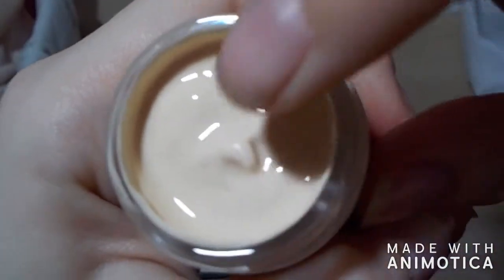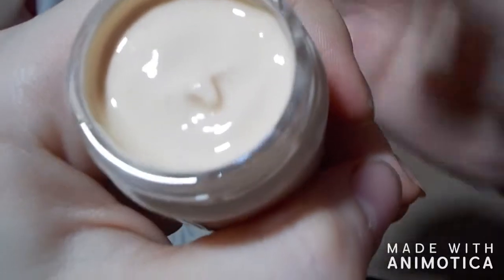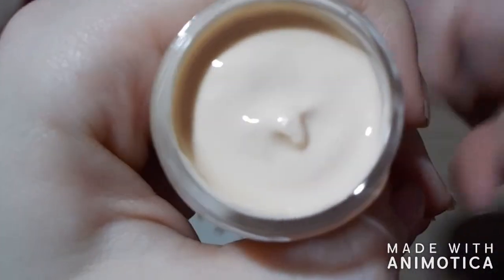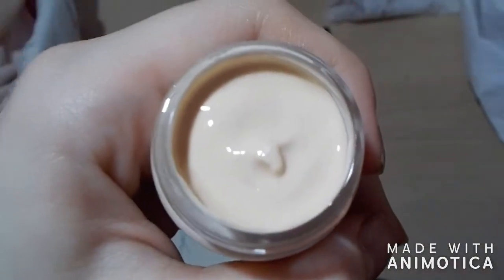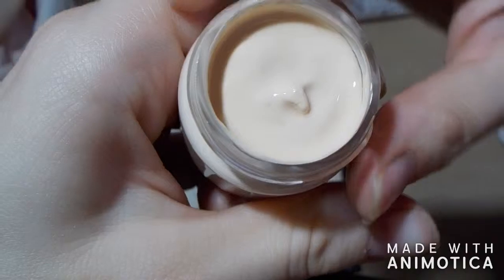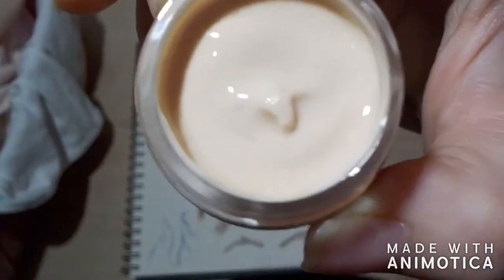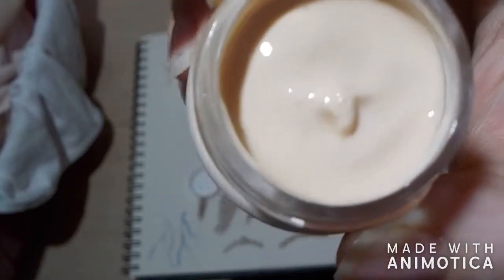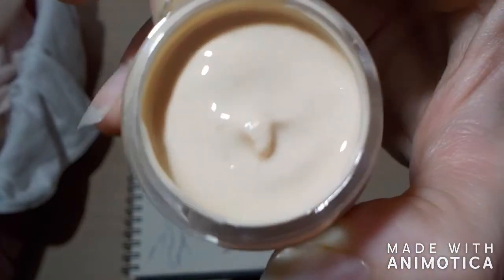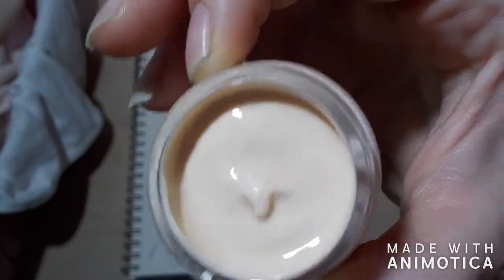So, it literally is quite putty-like. I don't know if anyone used to play with Silly Putty, but it's a little softer than the consistency of Silly Putty. I haven't used this yet either, but you're supposed to be able to use it to patch up holes and stuff in the Reborn's vinyl, and it will bake. It's heat setting.